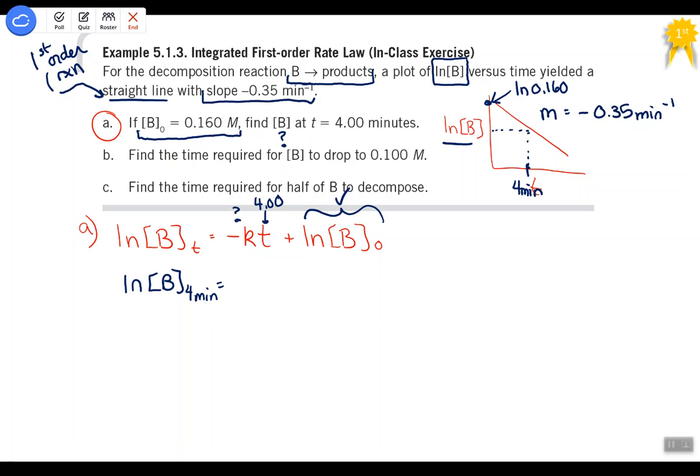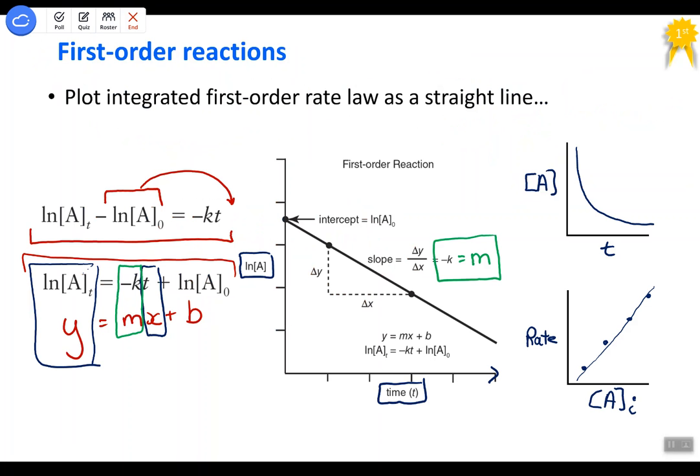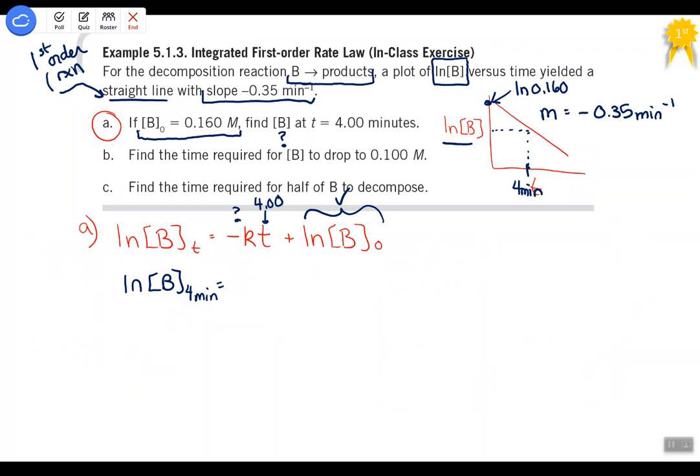But what is that specific rate constant k? The problem didn't directly tell me what that specific rate constant is, but because I know how to compare this integrated first order equation to the equation of a straight line, I can line up these equations and see that the slope is equal to negative k. So because it gave me the slope, I know that equals negative k, and lo and behold, in my equation, I need to put in negative k. So I can interpret that and plug in the k value. So we can plug in what we know and solve for the concentration of B at 4 minutes.